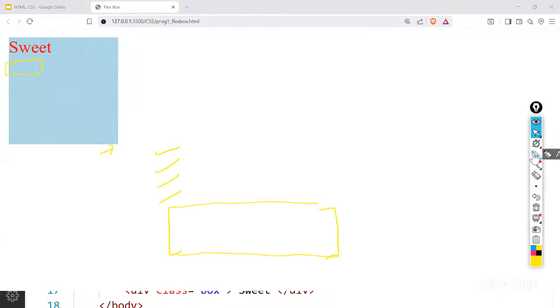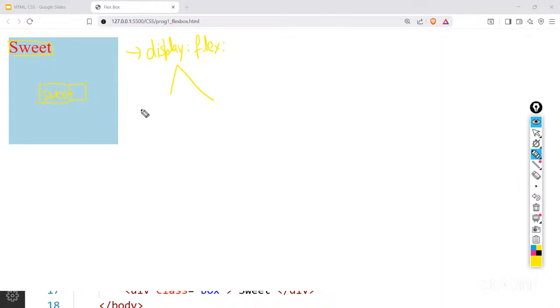Now my aim is that I wanted to put this text, this suite, into the center. Here it should write suite, right? You have to do a few things, right? So the first thing you require, you have to display it as a flex. First, use this as a flex. After that, you can use two more things. You can say align item.